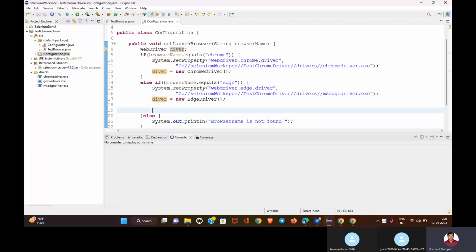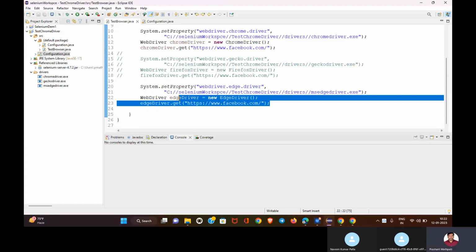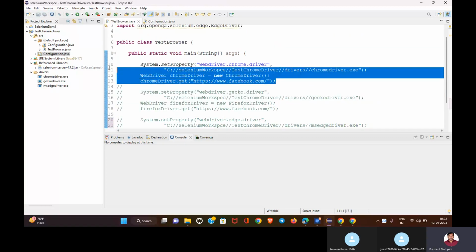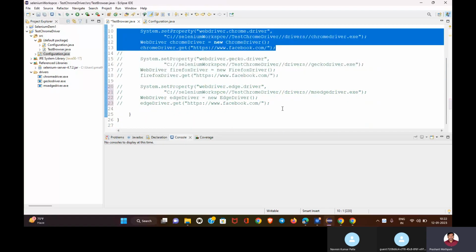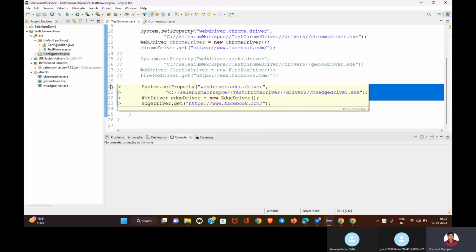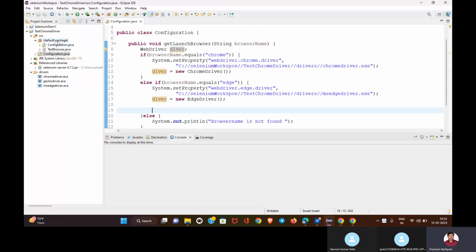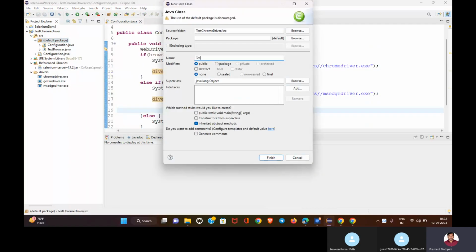Now you can save, and go to your test browser. I will comment these lines. Otherwise, we can create one more class, a new class Test.